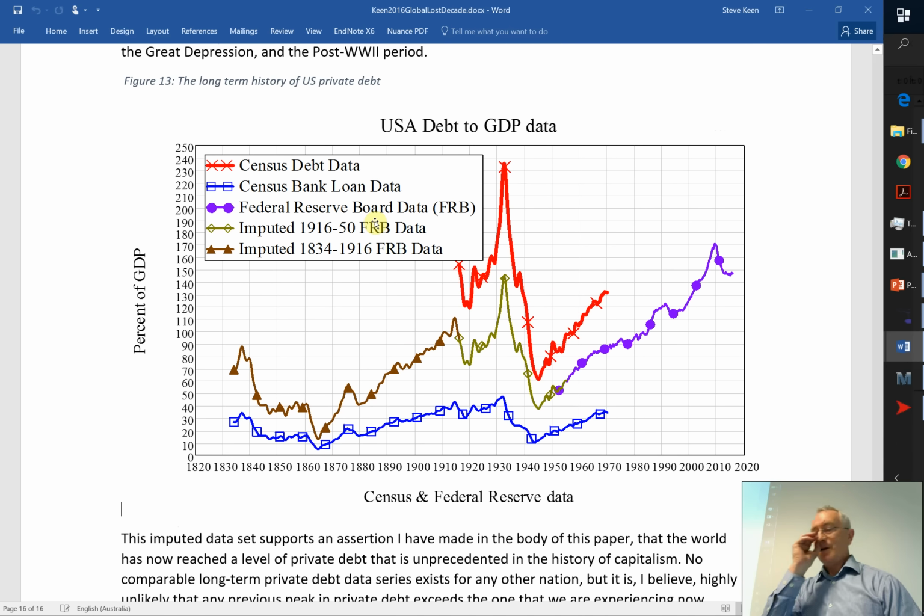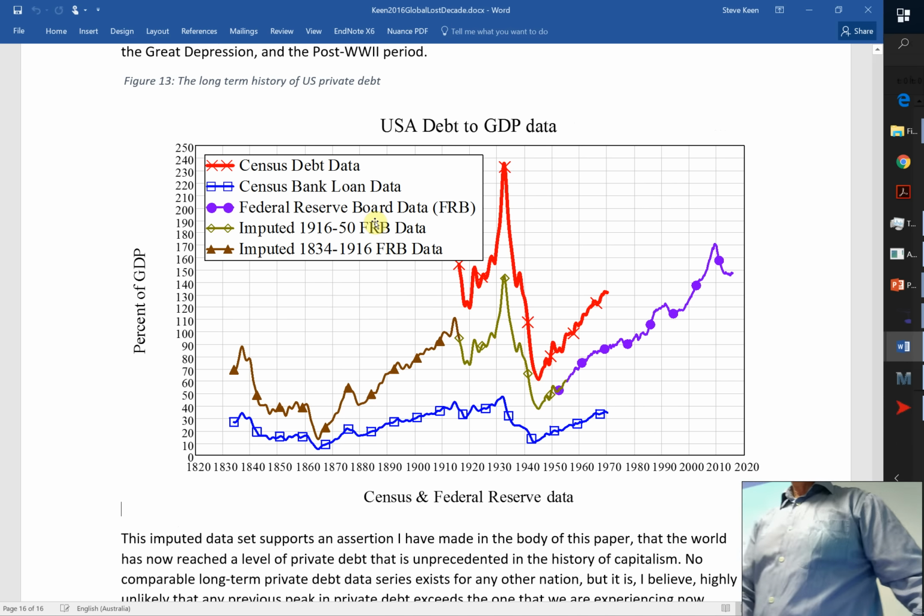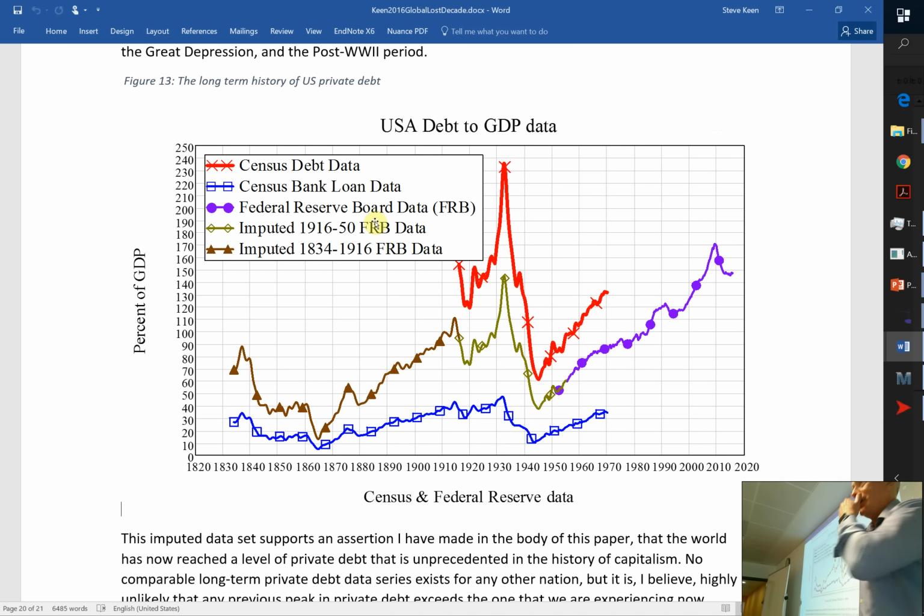Yeah. This is a graph of private debt levels in America going back to 1834. The best I can do in terms of putting together a long-term data series is using the Federal Reserve's data from 1952 on. So we know that's a consistent definition over that period. This is the Census Bureau's definition from 1916 to 1970. And we can see they record a far higher level of debt than the Federal Reserve does across an overlapping time period. When I do the R squared of the changes, there is about 0.8. So it's quite a strong correlation. So I can actually use this structure saying, well, if the Federal Reserve had been around, that's what they would have seen as a level of private debt in the Great Depression.